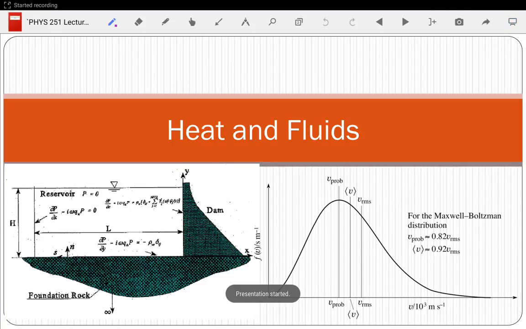All right. What we're going to do is just do some quick review for the exam. So your questions will deal with one of these two things, either the relationships that we talked about with depth and water or the Maxwell-Boltzmann distribution.